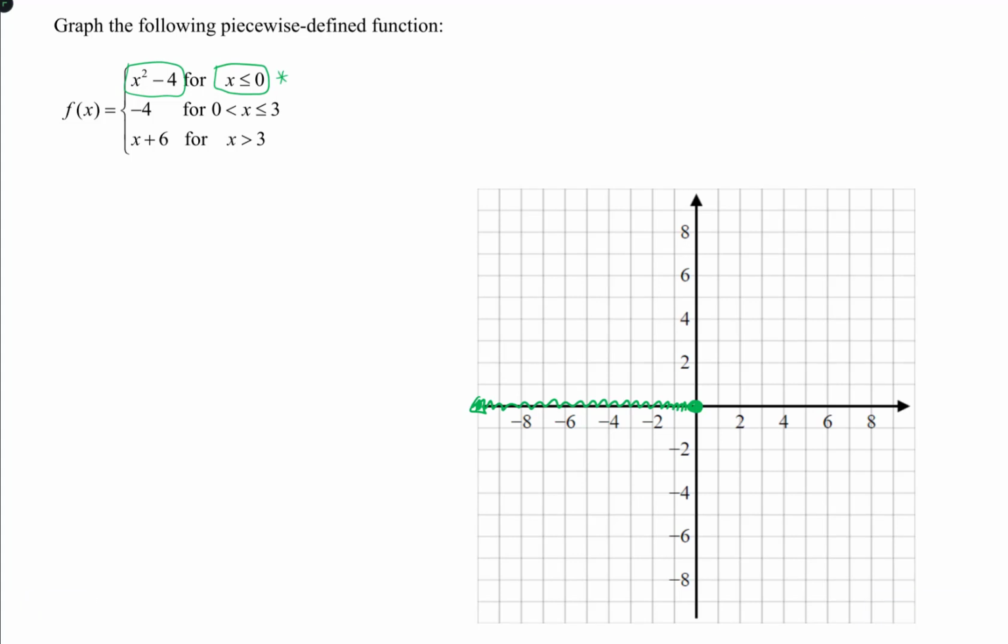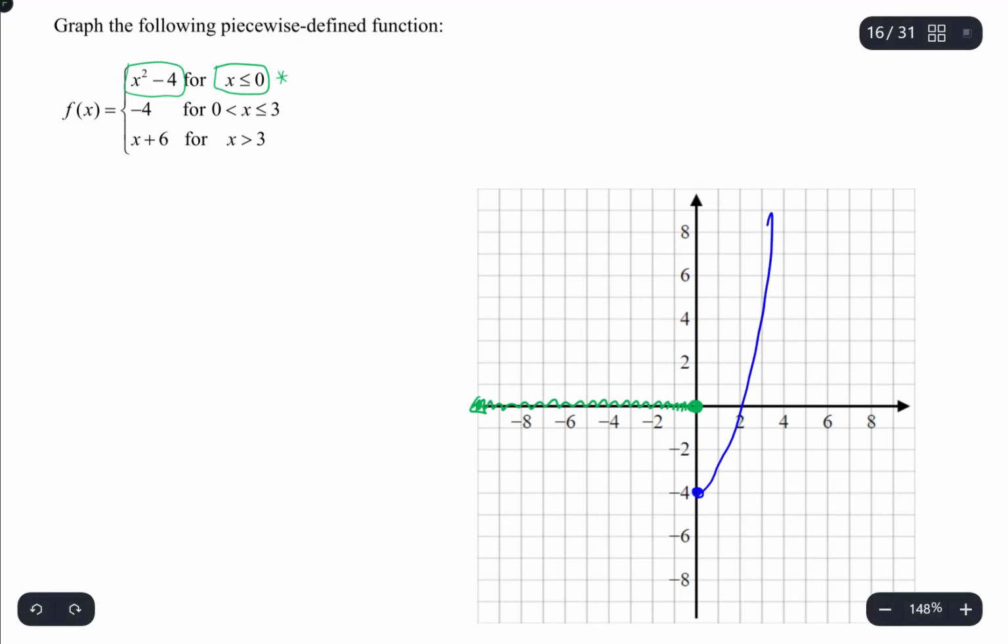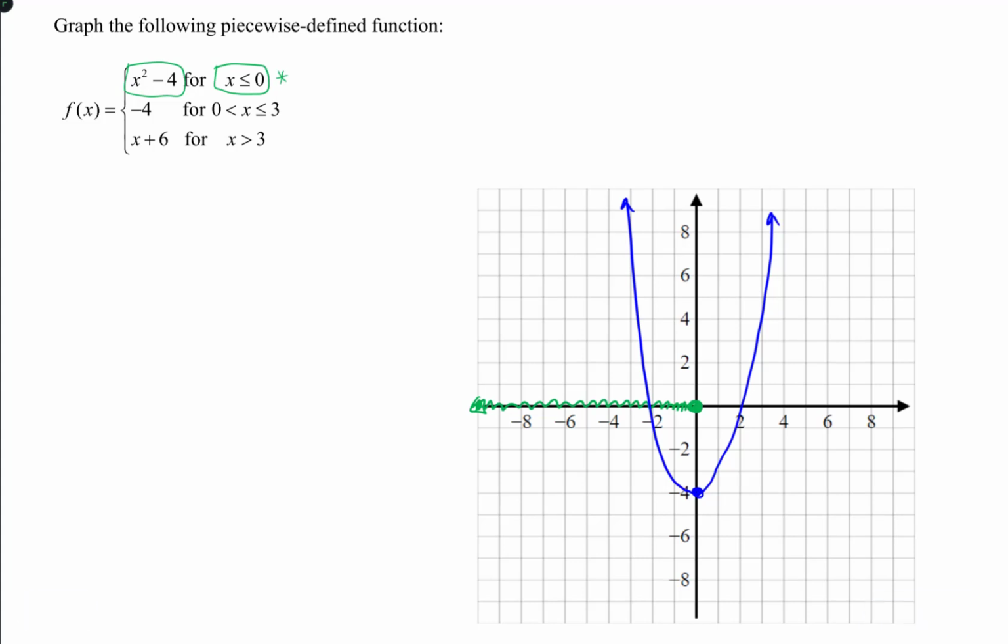Okay, now the graph of x squared minus 4, I'm going to just draw it normally. So x squared minus 4, that means I have a parabola facing upward, and its vertex is shifted down 4 units. All right, so the graph of this would look something like this right here. You don't have to be too particular with what the graph looks like, as long as the vertex is in the right place and you're subject to the right domain. It's not a big deal.